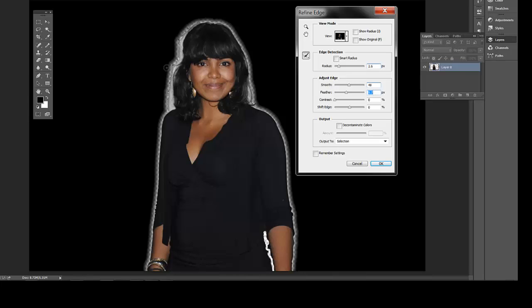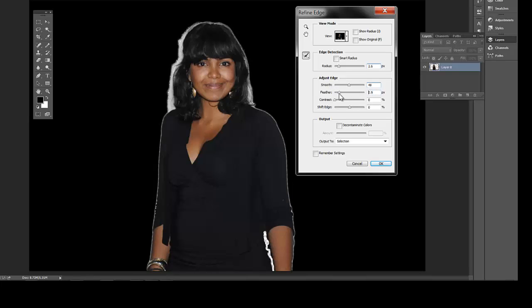We naturally capture light from the background in terms of 3D space or in terms of shading or lighting. So feather's a really big one, really important. You never want to feather too much, but a decent feather. Right here, contrast is just going to do the opposite of feather. It's going to make my line super tight. And here's shift edge. I can shift the edge inward, I can shift the edge outward.